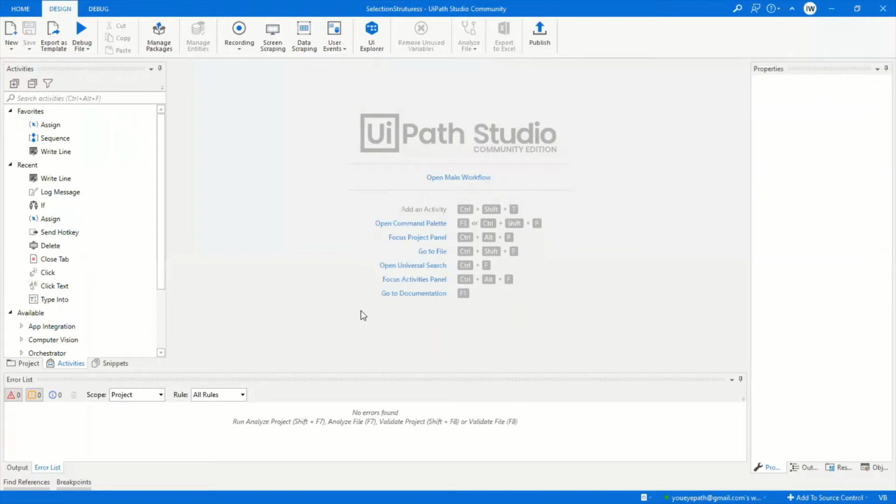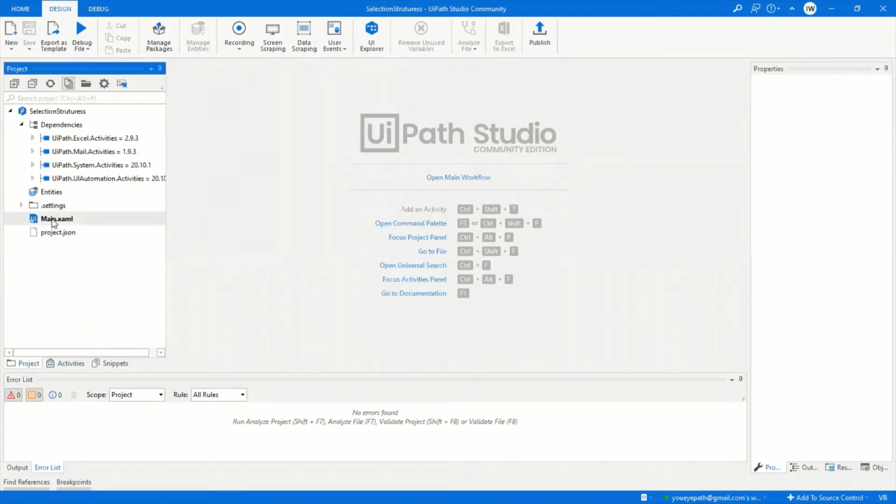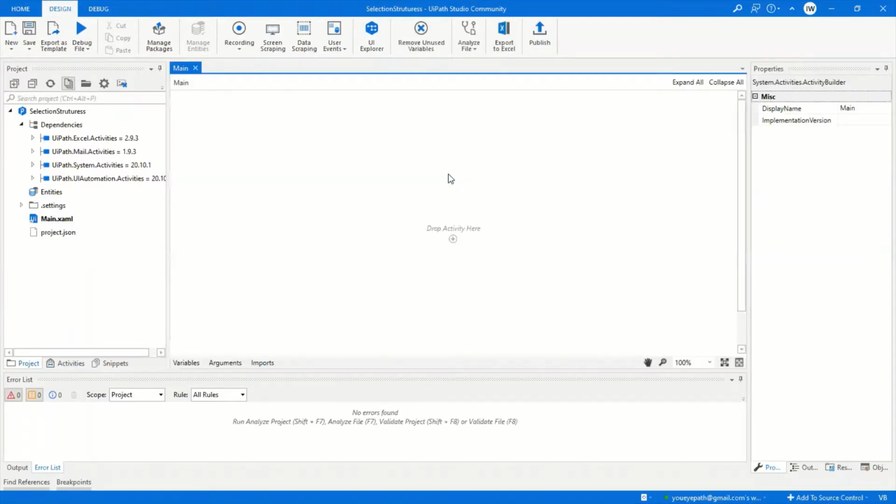So recall UiPath will always open up in this main view here, asking you to open up the main workflow either here or over on your project tab. Opening up here or here yields the same results. So recall there's always going to be more than one way to accomplish the same task inside of UiPath Studio. In this case, I'm going to hit the open main workflow here, and we are ready to begin.